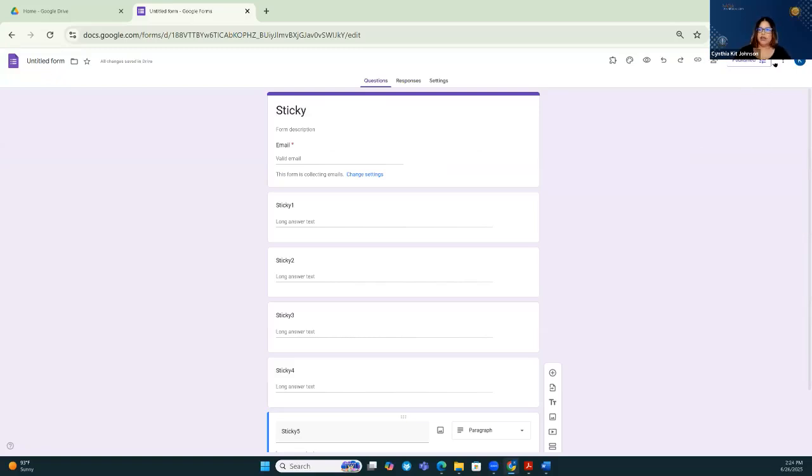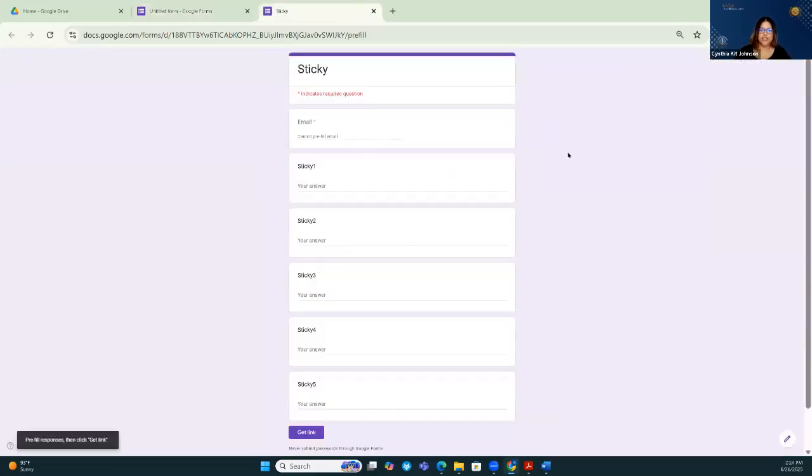All right. So now all we need to do is go over to these 3 bars and select pre-fill form, the 3rd option down. Okay, so I'm going to pre-fill some dummy data in here and then I'm going to explain. Okay, so I'm going to put the same thing, but it's going to be in caps.